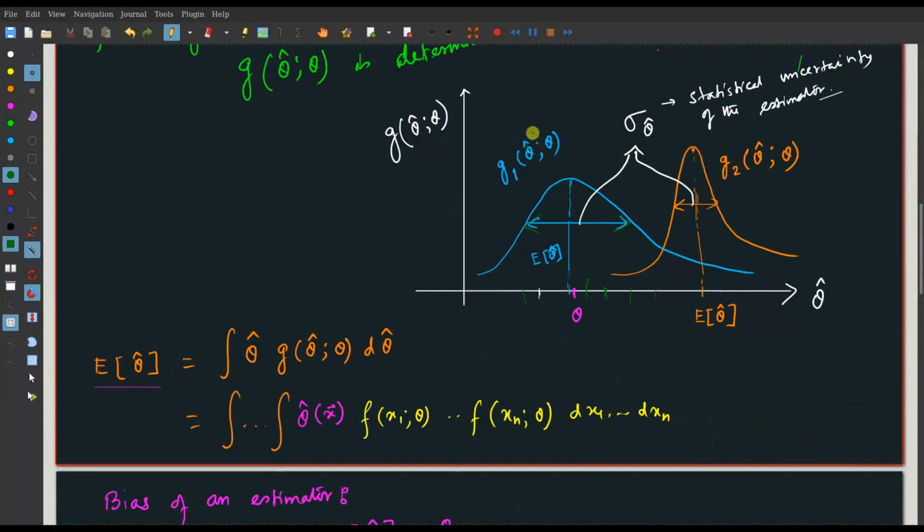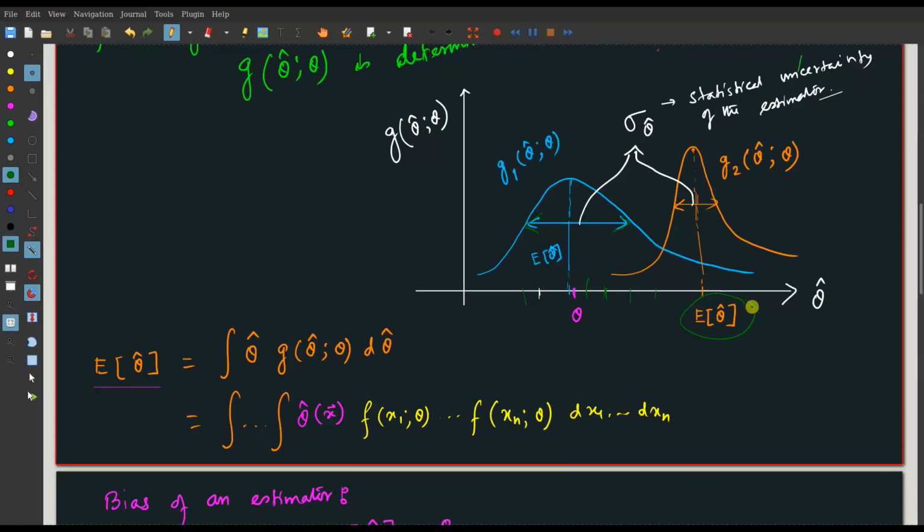So although this particular definition of theta hat gives you zero bias, almost zero bias, it does not necessarily mean that it will be a good estimator, because if you estimate using this estimator, then you cannot be very confident in your estimate. Whereas if you take the orange thing, although you are away from this true value of theta, somehow, I usually do not know the true value of theta, but actually for some cases, let us say that we know for some reason. Okay, we will see how that happens.